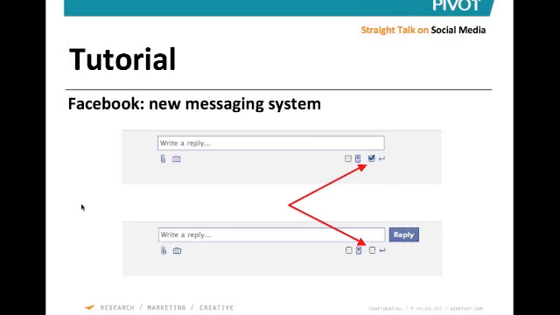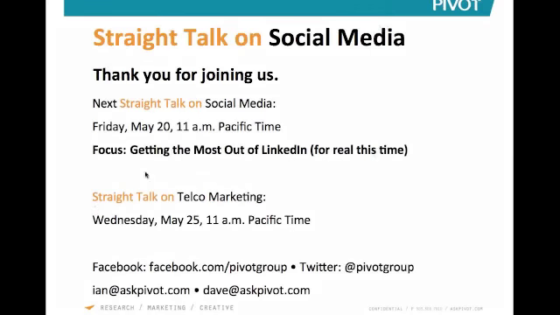So again, a question about who is getting the new messages. Facebook is rolling this out to everyone gradually, so you should start to see this in your own system in the next few months. They do have an option where, if you go into their help section, there's an option to upgrade to the new messages system if you want it sooner rather than later. But again, the new messaging system and the sponsored stories are two new developments that I wanted to let you all know about. I think that that's all I have for today.